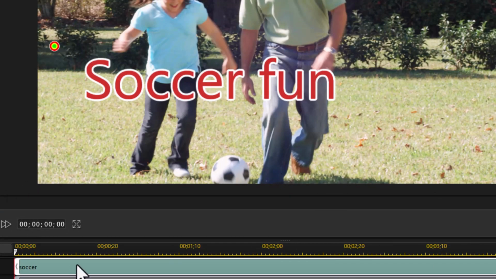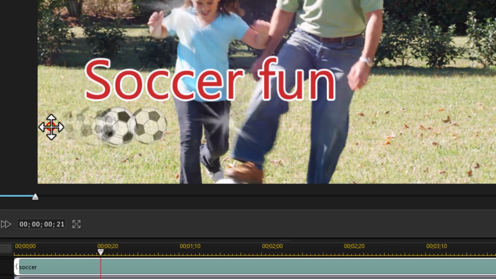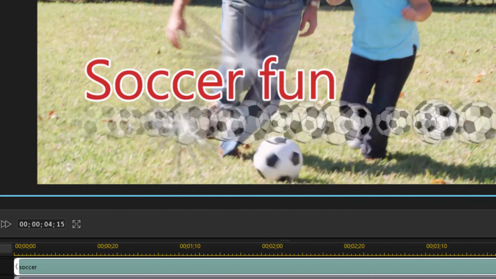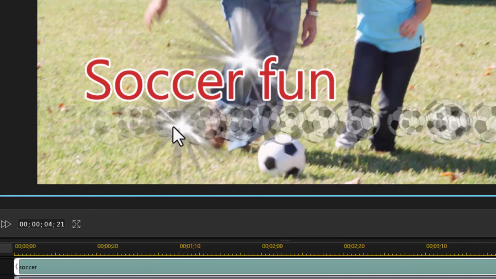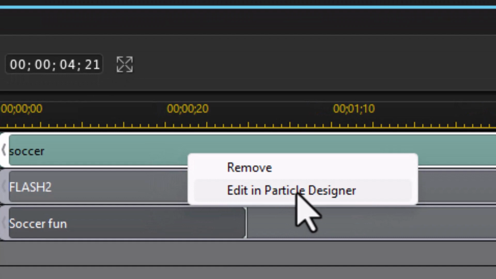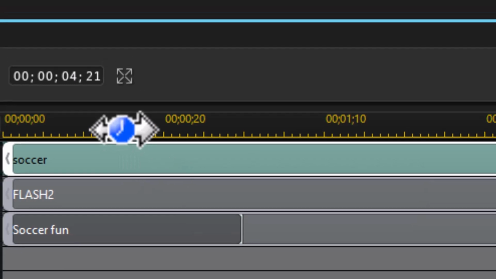However, I don't like the place it's at, so I'm going to click on it again. And see if we can move it by moving, there we go. We're going to move it right underneath and see if this works. Okay, so that looks pretty good. So you can change things about any way you want in terms of the location. If you want to do in-depth editing of the particle, you can right-click on it in the timeline. And then you can click on Edit in Particle Designer. We won't do that in this tutorial. But that's a way in which you can use particles to add to your titles.